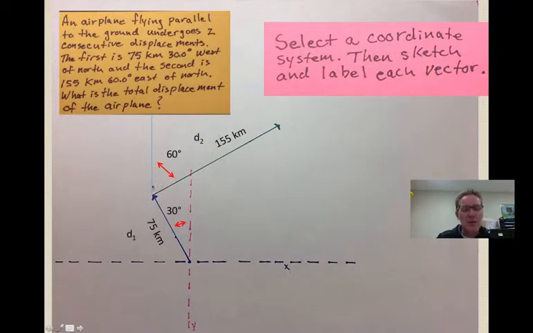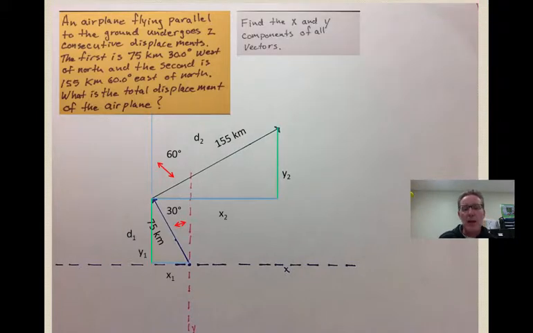So, here's where you have to pay attention to the wording given. Sometimes, the wording is a little tricky. Since it's saying, so we'll talk about this first vector, and it says it's 75 kilometers. And it's saying that it's 30 degrees west of north. Well, here's our north line. So, we would have our angle as 30 degrees from that in the westward direction. And the same goes for our second vector. And it says 60 degrees east of north. So, again, our north line is along this little blue line that I've added. And so, 60 degrees east of that north line. Now that we have all of it, we have our vectors drawn and labeled, now we can move on to the next step, which is to find the x and y components of all the vectors.